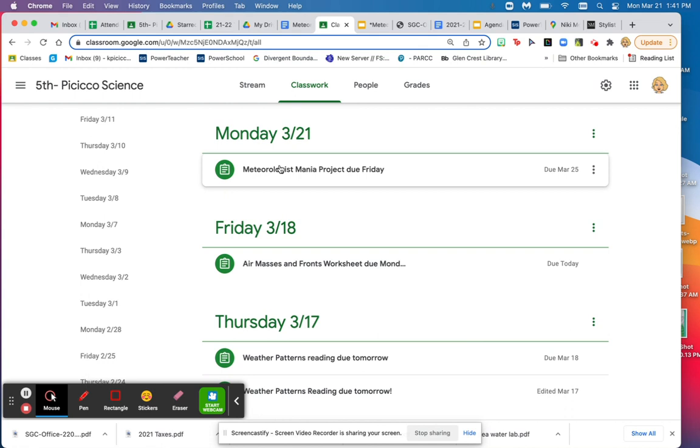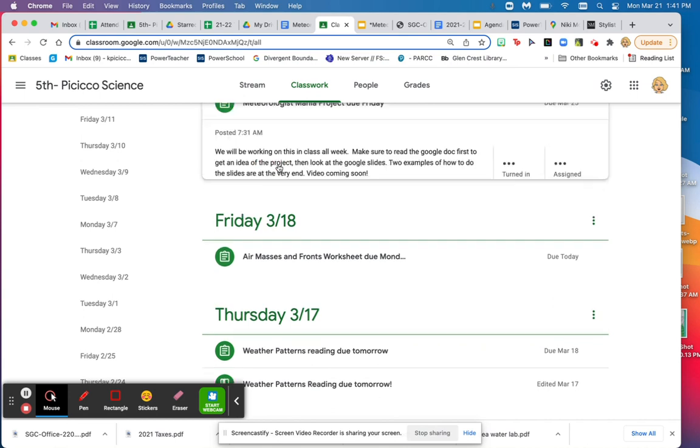Today, we talked about a project that you're going to be working on during the whole week leading up to spring break. So depending on what your schedule is and how many times you see me, you have the rest of the week to work on this in class. Whatever you do not finish is due by the time we come back from spring break. But we really anticipated that everything would get finished unless you're missing a day or you're leaving early for spring break. We anticipated that everything would get finished by Friday.